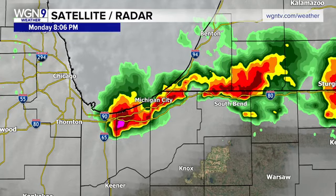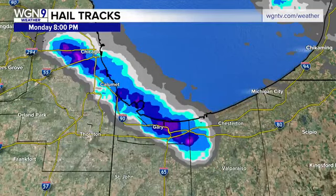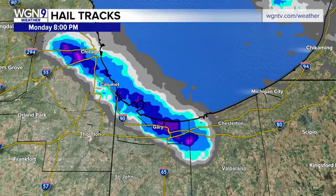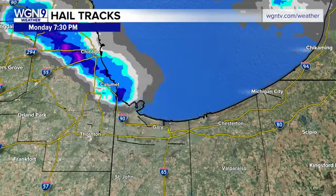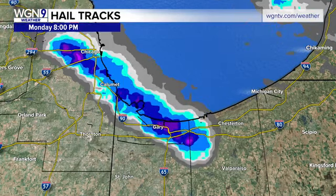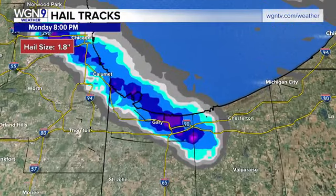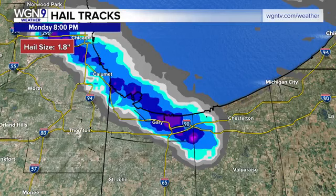You want to be in an interior room of your house, so if you are in that area of concern in parts of northwest Indiana, especially towards the Valparaiso area, towards Chesterton, Calumet, Indiana, Winfield, all in that area of concern, definitely want to take shelter now. Turn the TV up before you go into that lowest level of the house. You can still hear us, and we can let you know when the all clear is, but still got 10 more minutes for Lake and portions of Porter County in Indiana for that tornado warning.